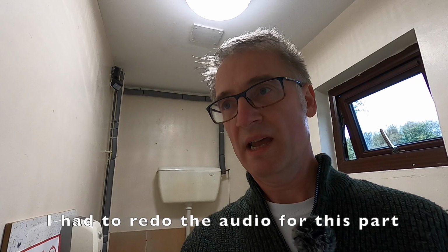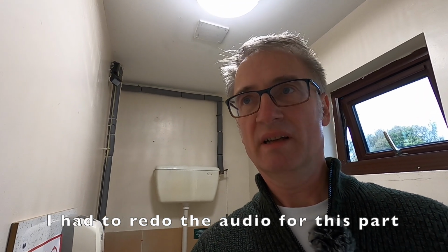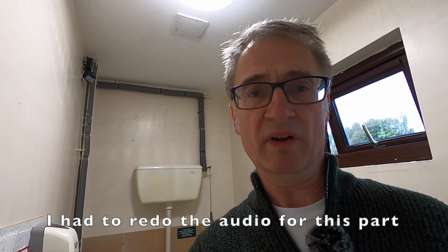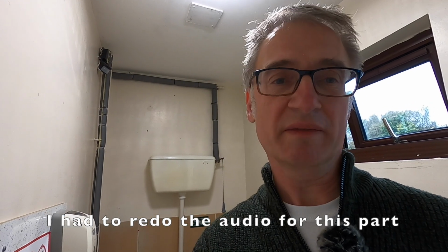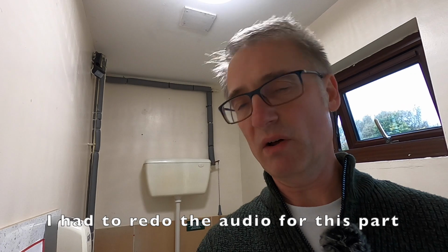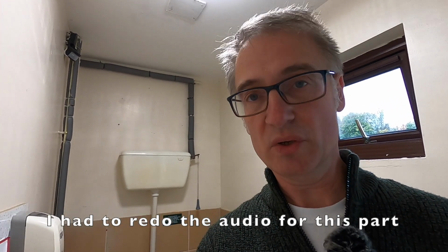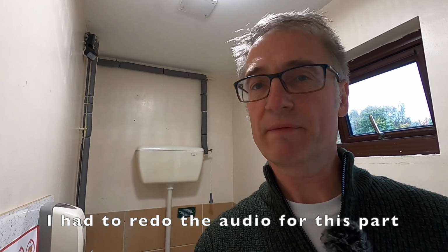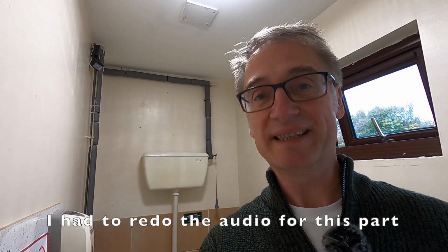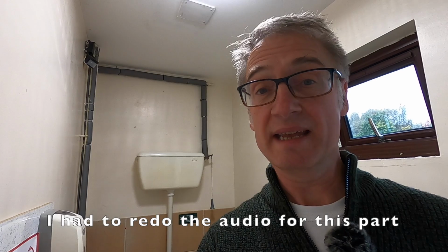You may have heard of black and grey waste, and you may have been wondering what the difference is. Well, grey wastewater is water that has been used for showering, washing your hands and doing the washing up, that kind of thing, whereas black is water or waste that has gone through you, in other words your toilet waste. Don't get them mixed up, empty them in the appropriate places. Some places allow you to empty your grey into the black waste, but you should never ever do it the other way around. In other words, don't empty the black waste or your toilet cassette into the grey waste disposal point.